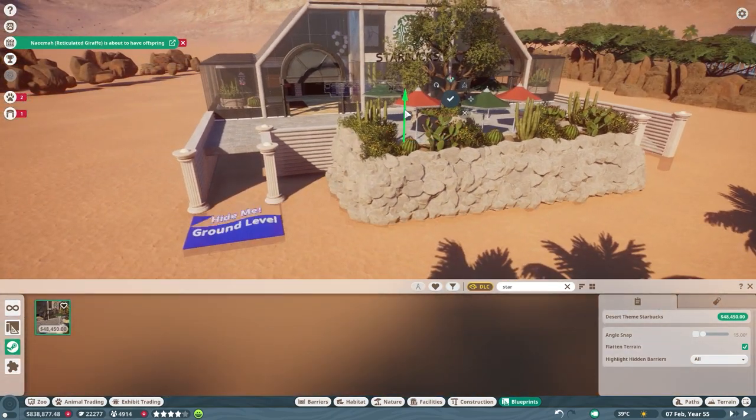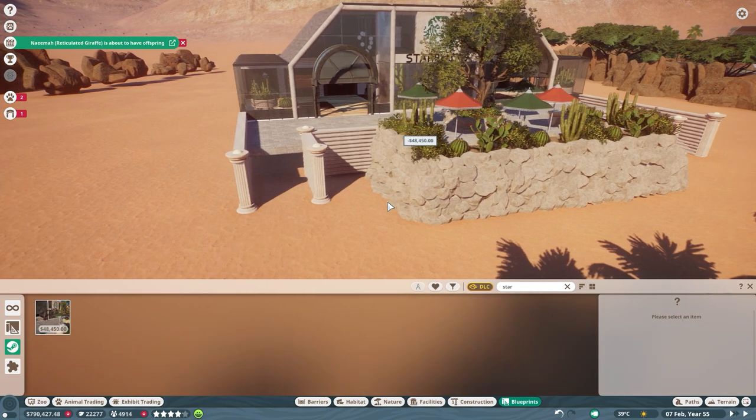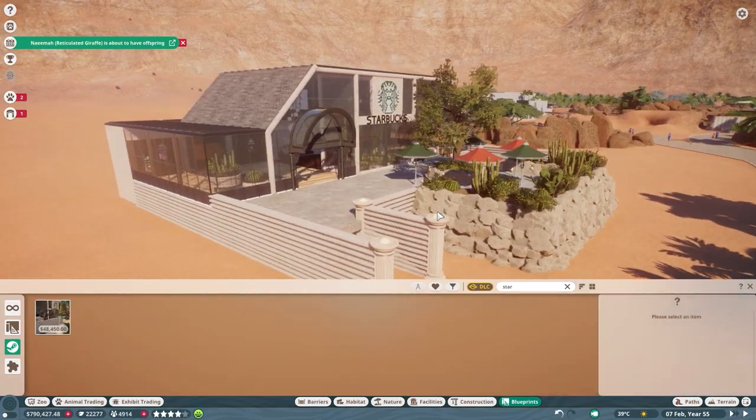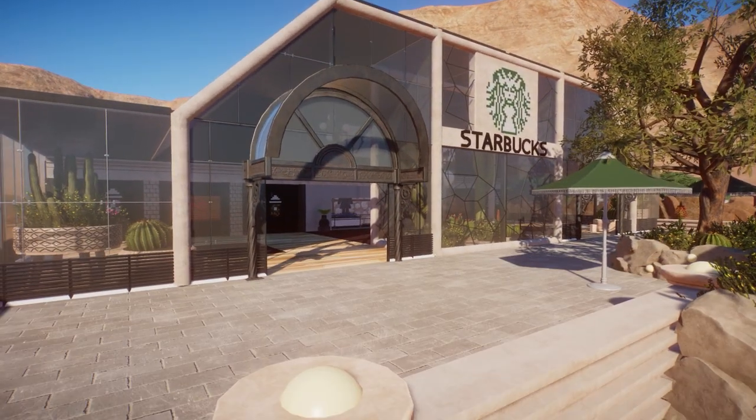To make it look the best, because I love my sunlight, you know? But I think this is going to work out really well, actually. So we only need to make... Look at this building. Oh my goodness.